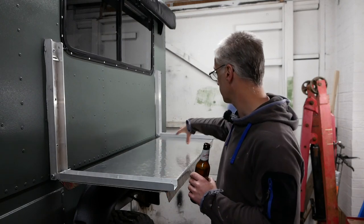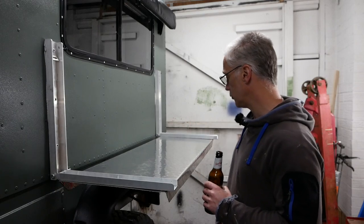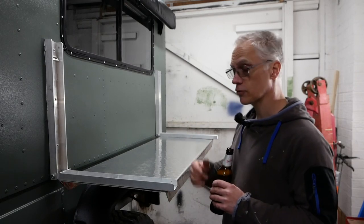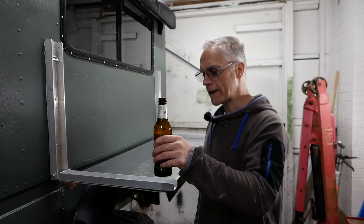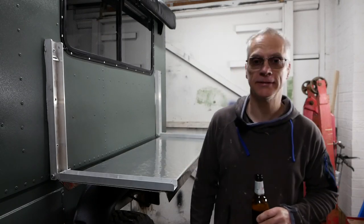I've got to order some Max tracks to go on, make the little bracket, but for now I'm going to drill some holes and drink some beer. Yep, still warm. Drill.